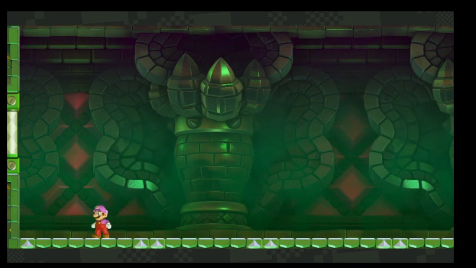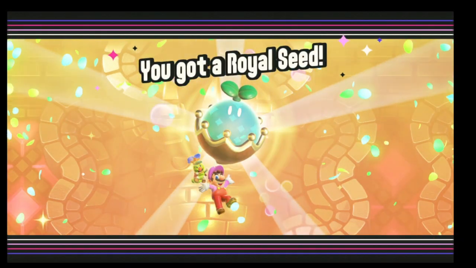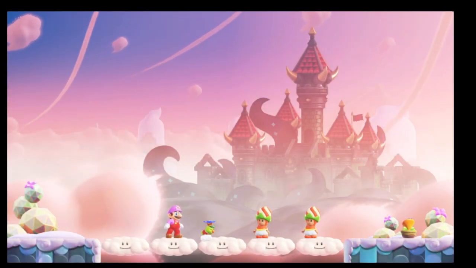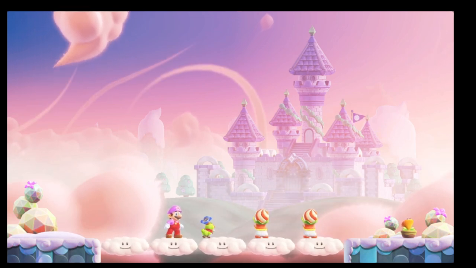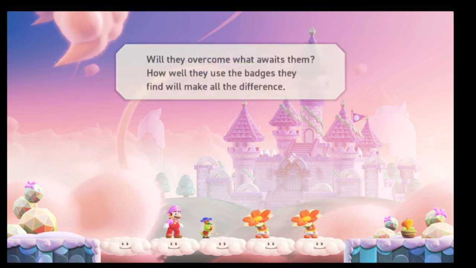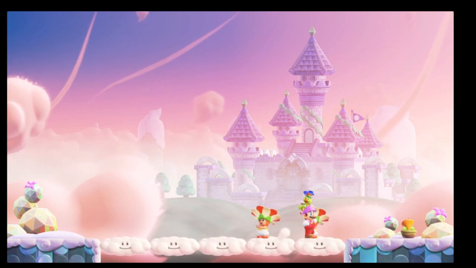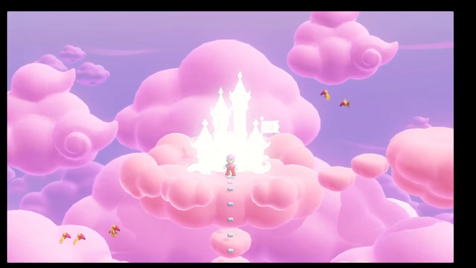We're going to have a little bit of a kind of cutscene area. And then we're going to go back to the Petal Isles, which is going to connect us to World 3, where we're going to have some more challenges and things like that. But I'll let you enjoy just the little cutscene and how we're going to use this royal seed. So, our next area is going to pop right up.